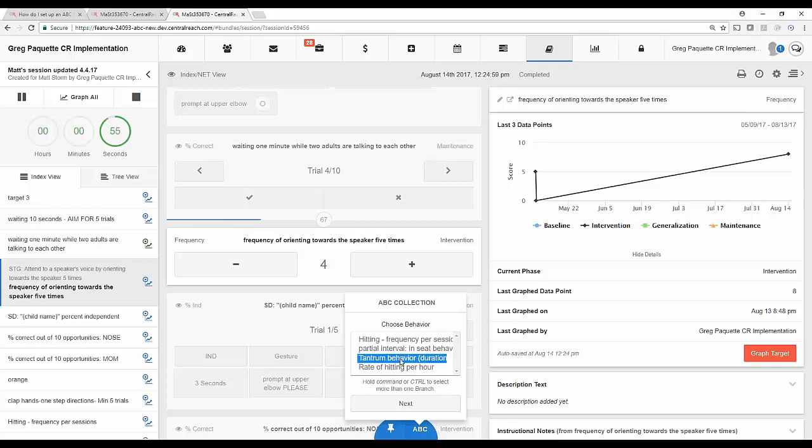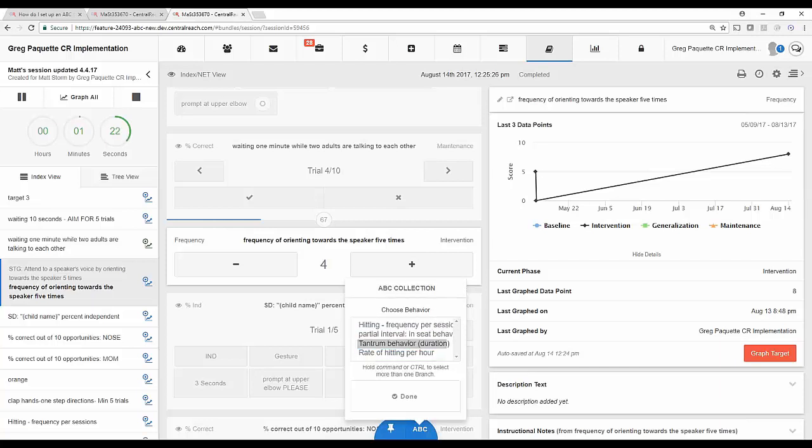I highlighted it. If you want to take two behaviors at once, let's say you presented food, then hitting and tantrum occurred, you push Control C, or something different, you kind of just hold it down on your device. But you're going to be able to click 2, and then you'd click next. I don't want to, so I'm just going to click 1, but I'm going to click next.